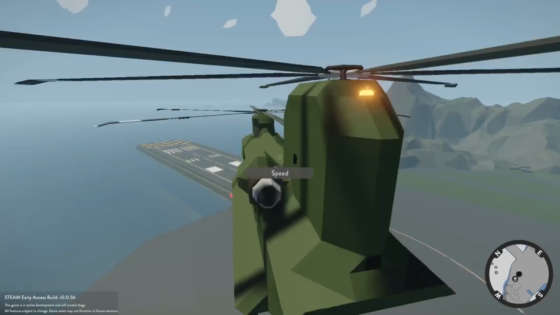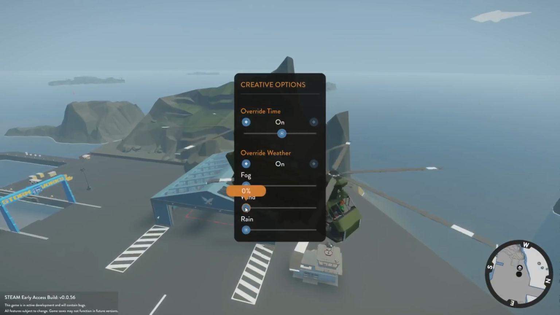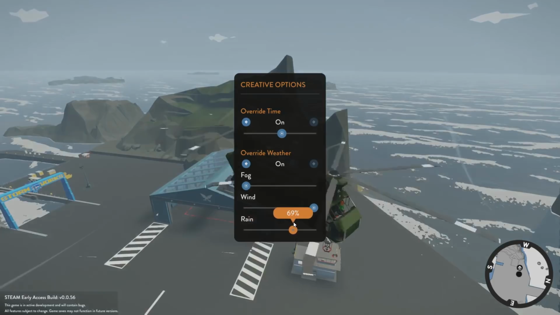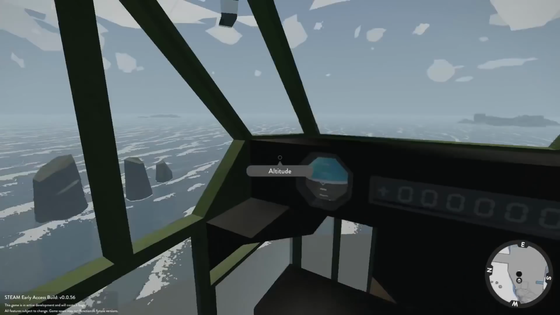Okay, it's auto hover now. Oh, that is stable. Wow. Now, question is, what happens if we up the ante here? Let's go ahead and go to override the weather here. Let's make it windy. I don't know how much of an effect the wind actually has on the aircraft. I always say it does because it makes a really big ruckus, but I can't actually tell if it is doing anything. All right, let's give this a little flight.